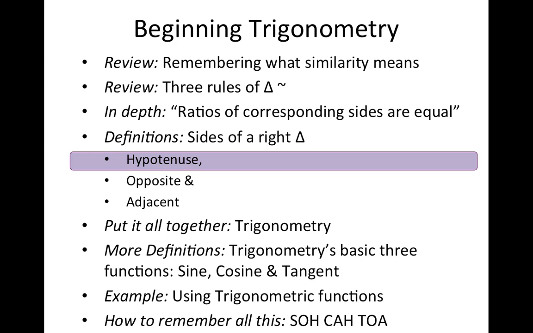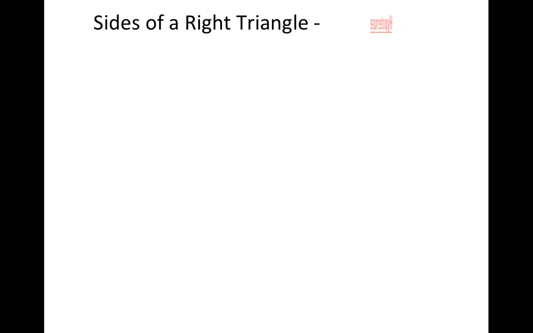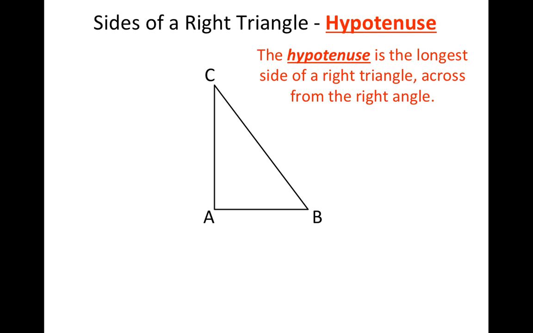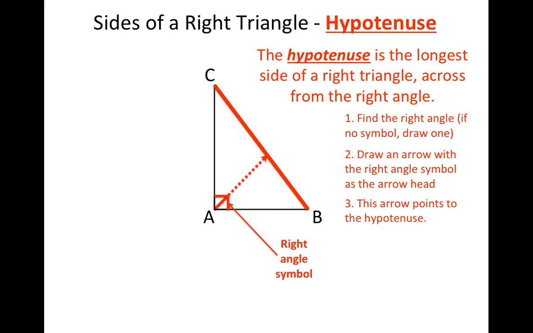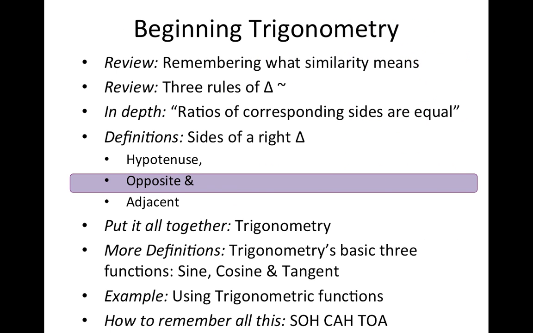So now let's go through some definitions and talk about the different sides of the triangle, which we need to understand before we can get into using trigonometry. The first is the hypotenuse, which we've spoken of before. If I have a right triangle, the hypotenuse is the longer side, or the way I like to remember it — it's across from the right angle. If you turn that right angle symbol into an arrow, that arrow points right at the hypotenuse.